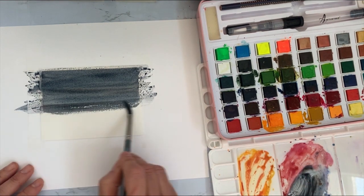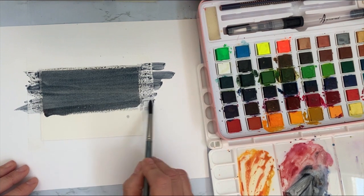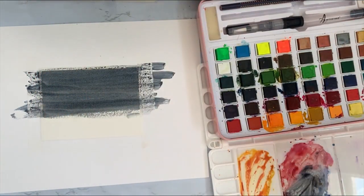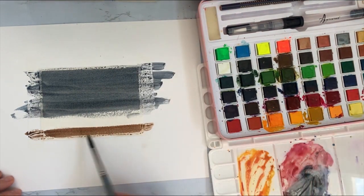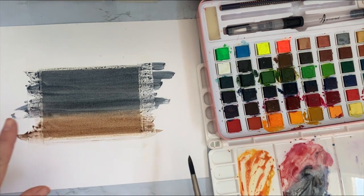And this is just more of an evening, kind of overcast sky. So you can see, ooh, and this is gonna be a pumpkin that's just sort of minding its own business out at night, and we're gonna put a ground now. And just to make it easy on myself, I'm gonna use the same burnt umber color and run it along the bottom, and let that blend right into the other color. Okay. Now there's more we're going to do to this, but we're just going to let this dry for right now. And then you'll see how it's magical when we get done.